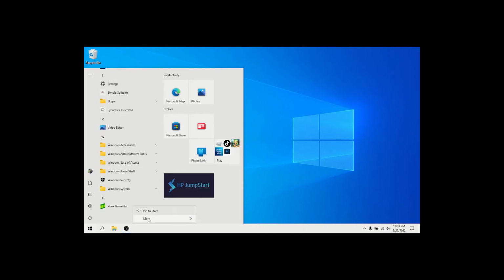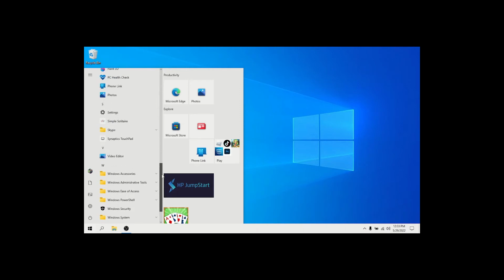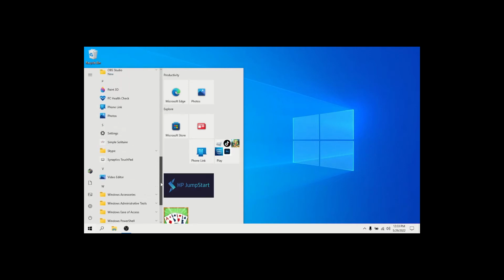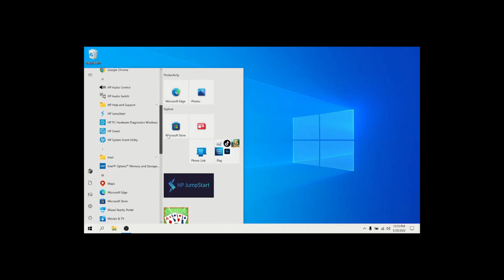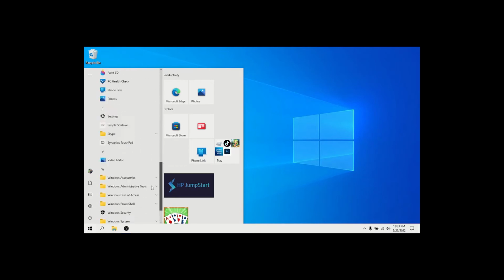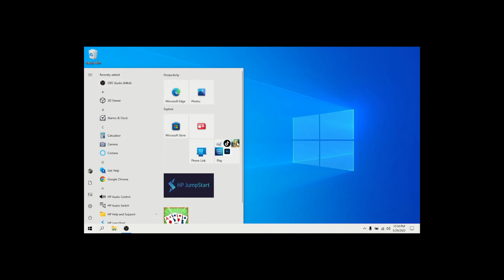The gaming bar, you cannot. Yeah, you can't uninstall the gaming bar. So that's pretty much that for all the programs in here. Like I said, go through, pick the ones you want to keep. If you don't use it, more than likely you don't need it. If you do need it, then don't uninstall it. Simple.